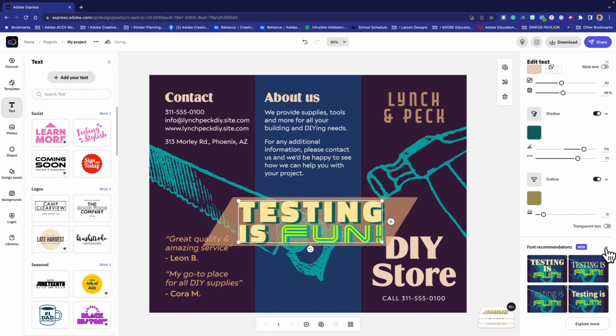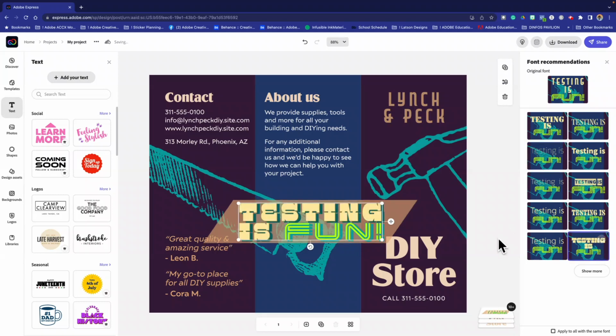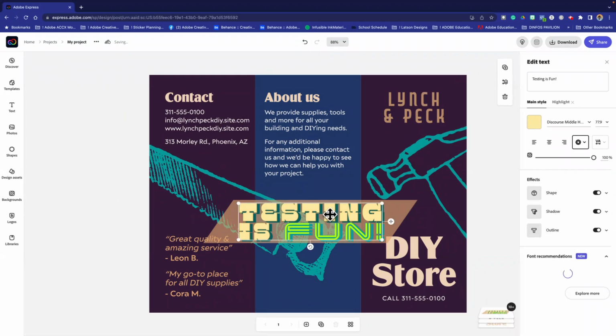Also, this is super awesome. People love this. So this is font recommendations. If you're one of those people who have a hard time figuring out what font to use, you can actually click on some of the suggestions. And if you like them, boom, there you have it. And if you don't see any in this, click explore more, and it'll show you some different options that you can change your font to. Okay, so it's pretty cool. I want to make sure I went over that. So that's with type, pretty much.